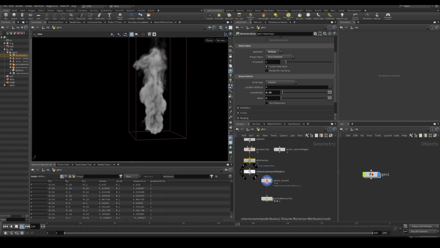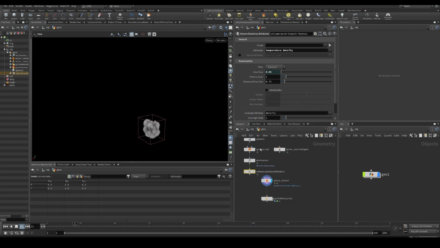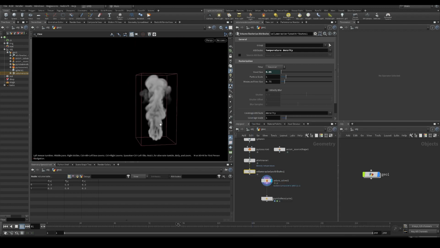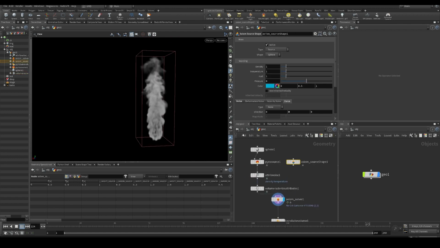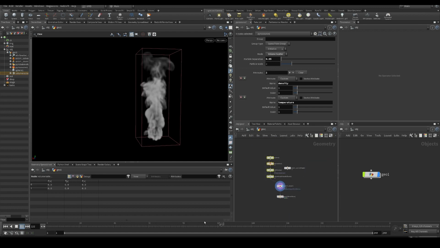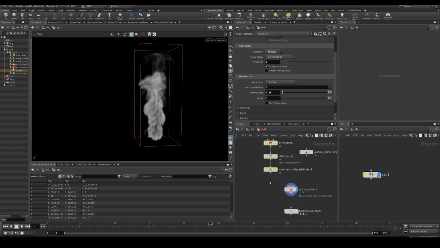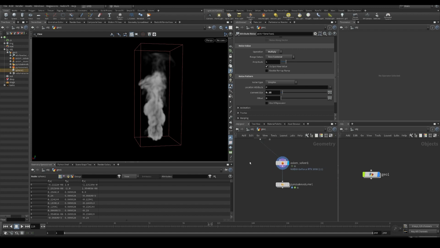So you can source both VDBs here, or you can use the source shapes. The Axiom sources are a little bit faster, but again, you're quite limited in what you can do with them. Or you can just use it this way. If you do it like this, this is similar to how you would do it in the Pyro Solver, although the Pyro Solver also needs a burn field. So we'll get into that in a little bit.